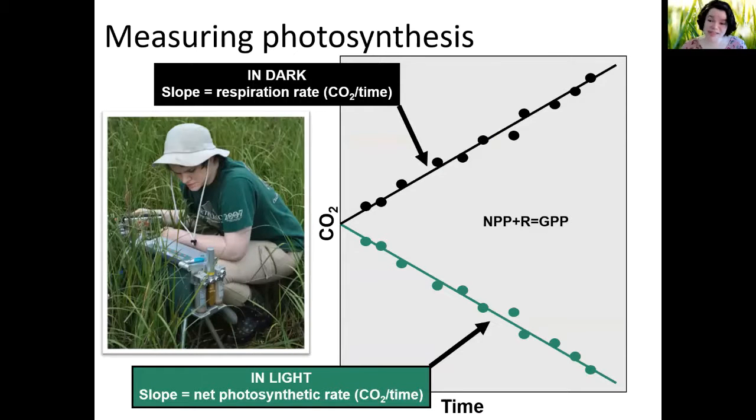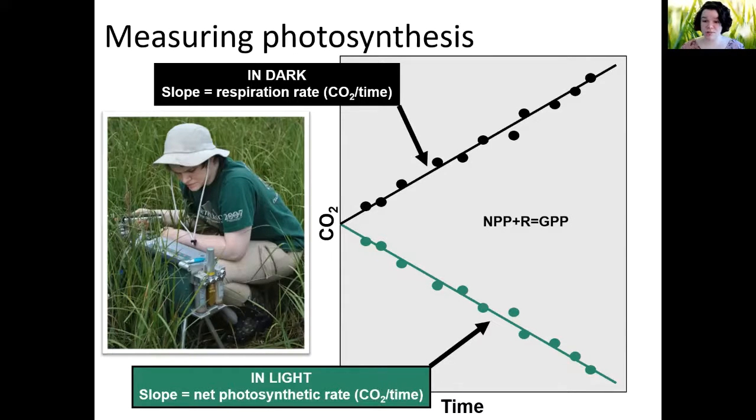For terrestrial plants, it's relatively easy to measure the rates of production and consumption of CO2 over time. In this photo, I'm using a gas exchange analyzer to measure the exchange of CO2 across a small area of plant leaf. This measurement can be completed in less than a minute for most plants. If you measure the uptake of CO2 under full light conditions, you are simultaneously measuring GPP, or the gross photosynthetic rate, and plant respiration at the same time. In other words, the plant is performing both of these processes inside the leaf chamber under full light. So what you are directly measuring here is NPP, or net primary production.